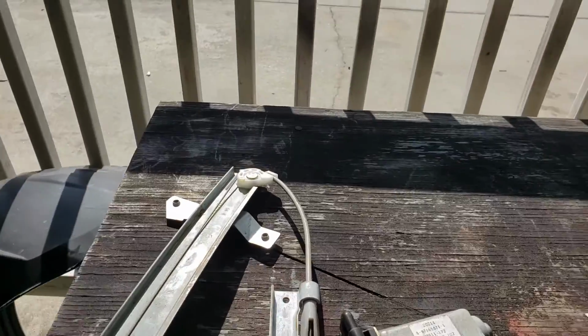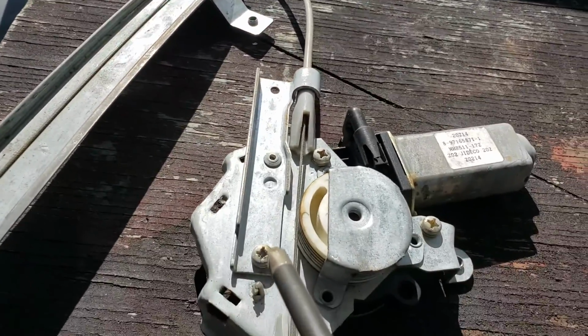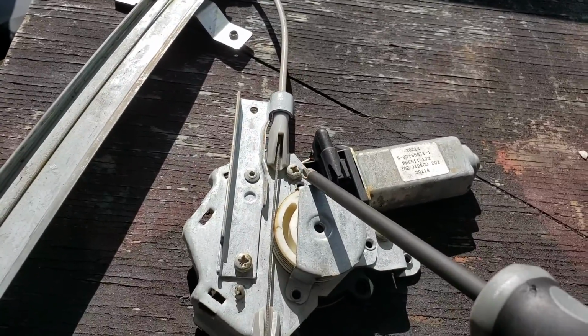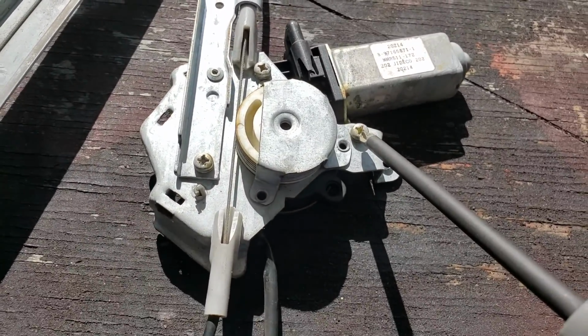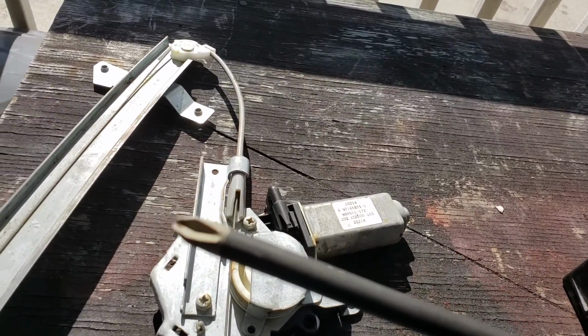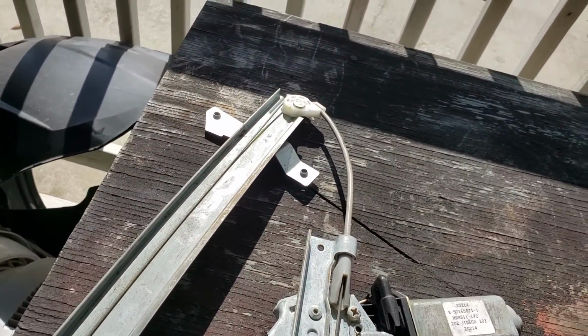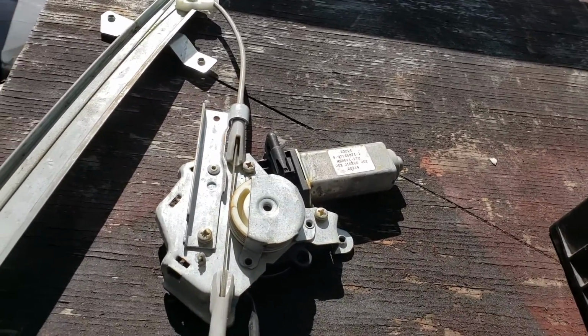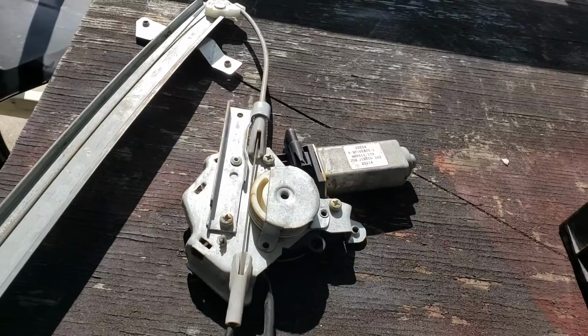So what I'm going to do is disconnect the motor from the regulator, and that's done by these, this, and this Phillips head. I like to use the beefier Phillips tip on those so I don't strip them. They're usually Loctited or hard as heck. Once you break them loose, they're easy.